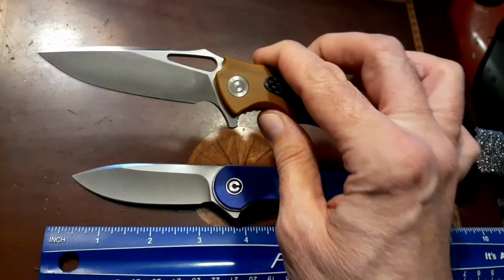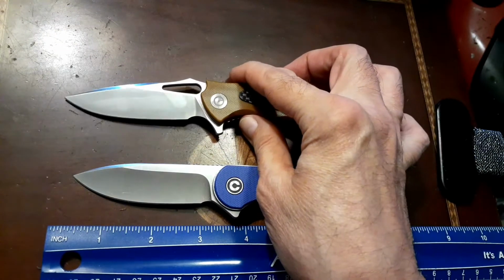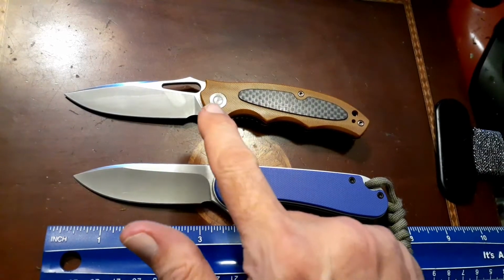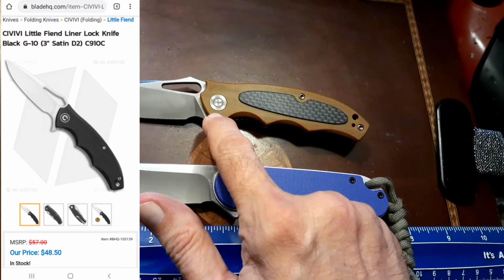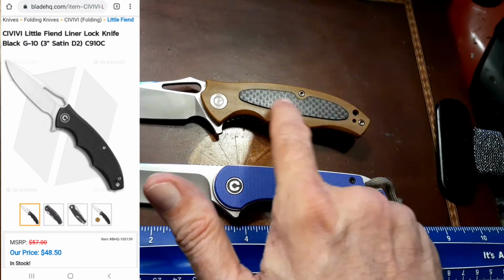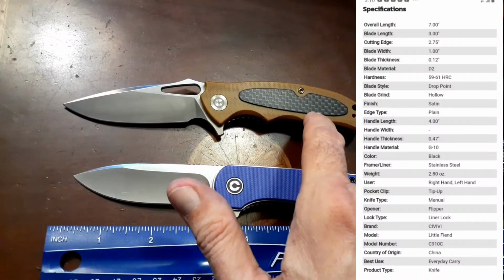Now, Civivi has come out with, I don't have one of these, and I probably won't get it, but the model is called the Little Fiend, and it looks almost exactly like this knife, except that it's all G10 or carbon fiber. There's no little inlay on there.